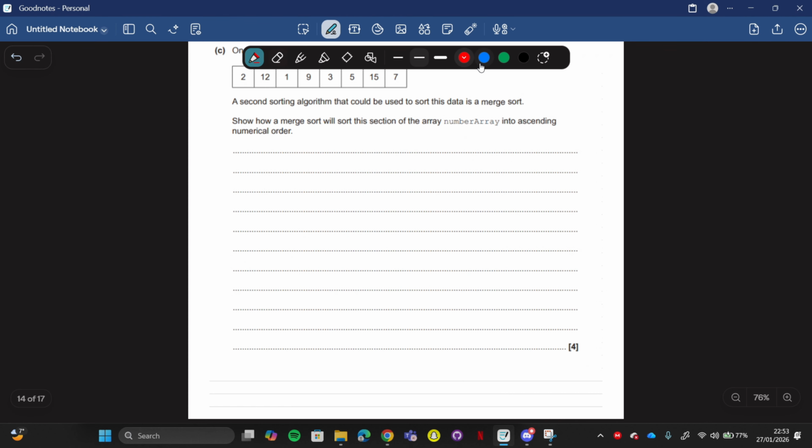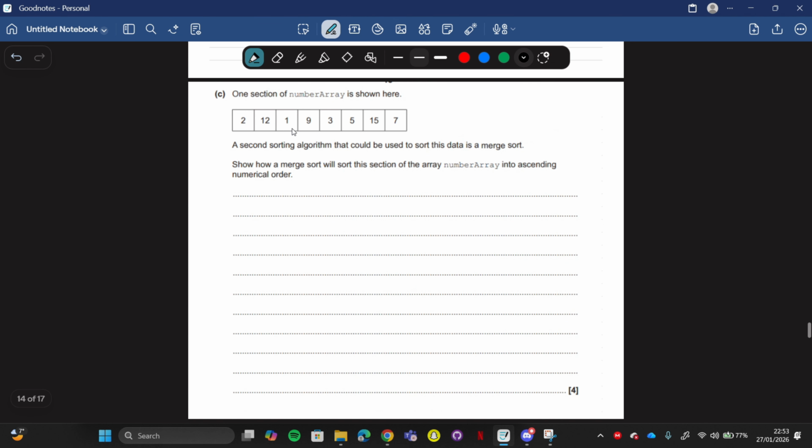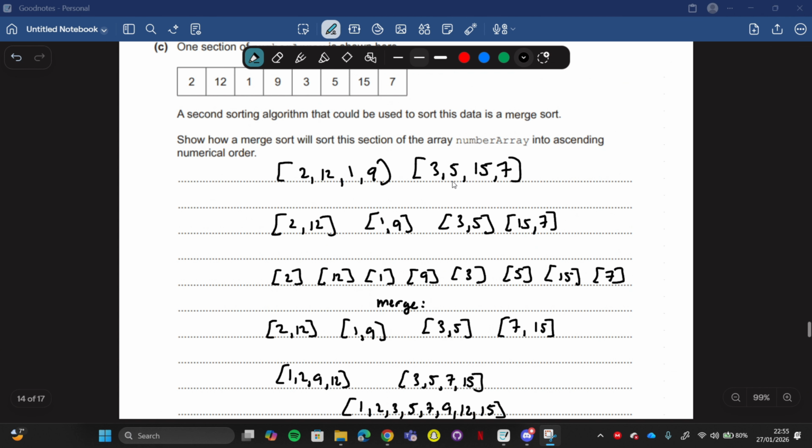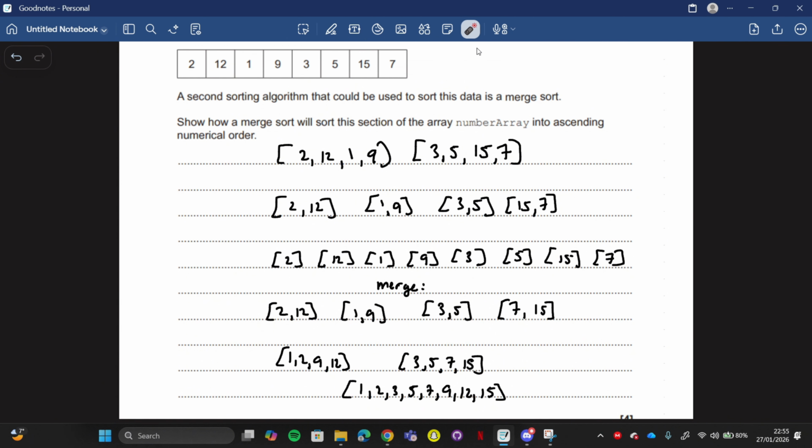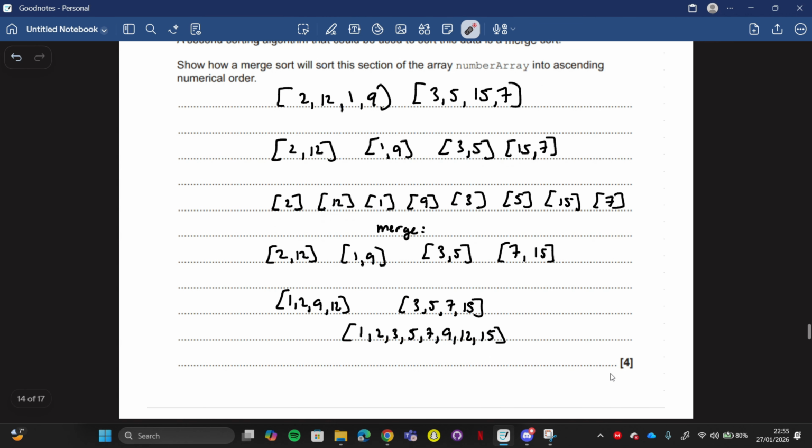Okay, now carry out a merge sort on this data. So I'm gonna do the same thing. I'm gonna pause the video, do it myself, and then walk through my answer and compare it to the mark scheme. So boom, I've done it. Couple minutes. These are really free marks because if you know what you're doing, you just have to repeatedly do a bunch of boring stuff and you're getting 3-4 marks.